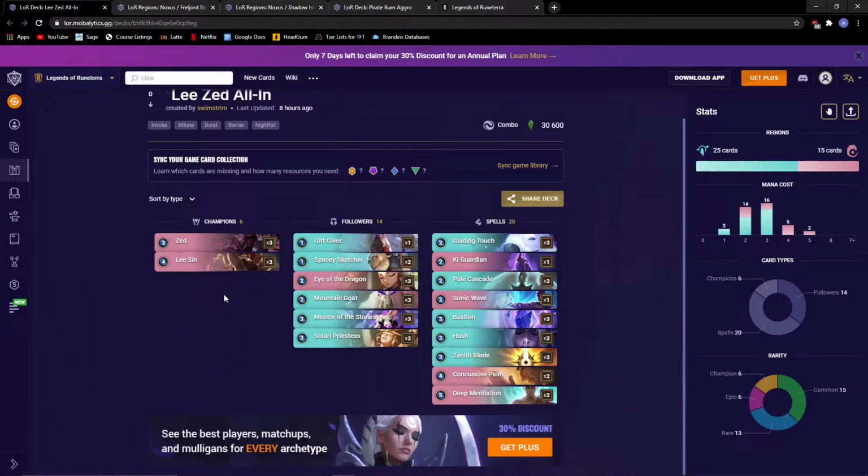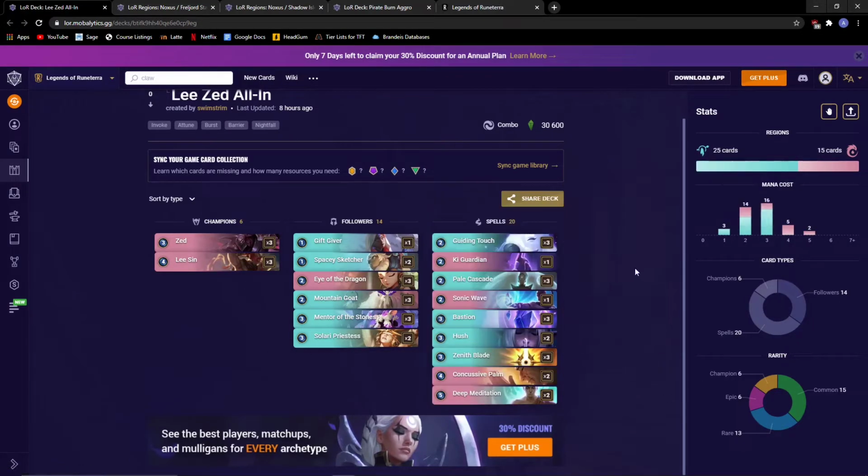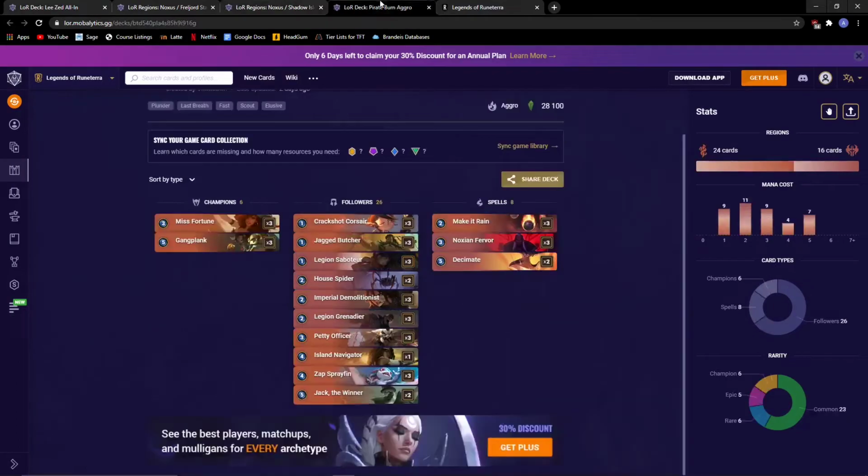So I want to talk a little bit about what I think will be the counters to this deck. Because even though this deck is super strong, and you'll see a lot of different types of it out there, I think there are going to be some decks that stand up to it to some extent. And I think that those decks are primarily going to be faster decks. So we'll start with this one.